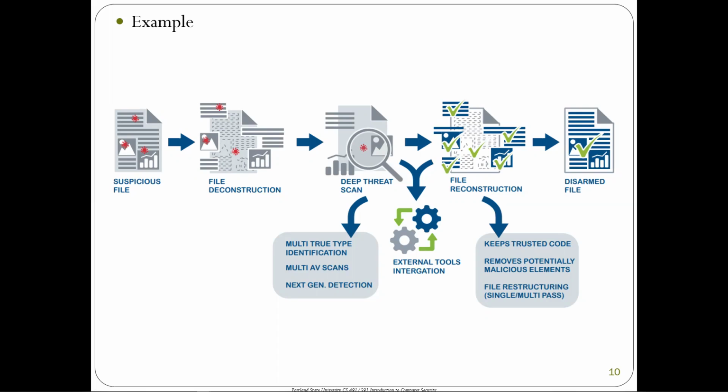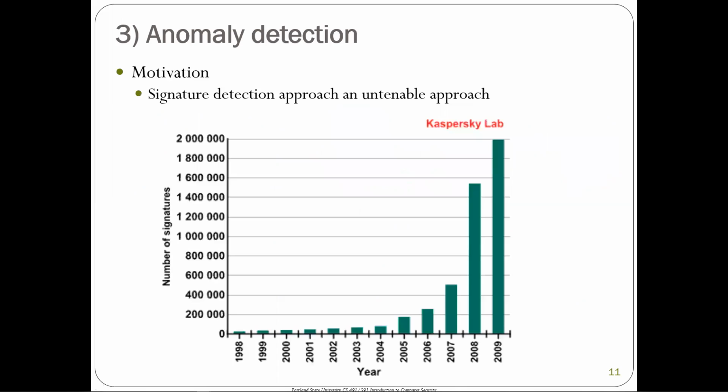Okay, so that's signature detection and file reconstruction. I mentioned defense in depth. So the problem with signature detection, identifying known bad, is that the known bad could basically be millions. And this is a picture of the growth in the number of signatures over time. And this is from the last decade, but this is an exponential curve that just keeps on going up, right? Because now every piece of malware can be unique if you're doing just naive signatures.